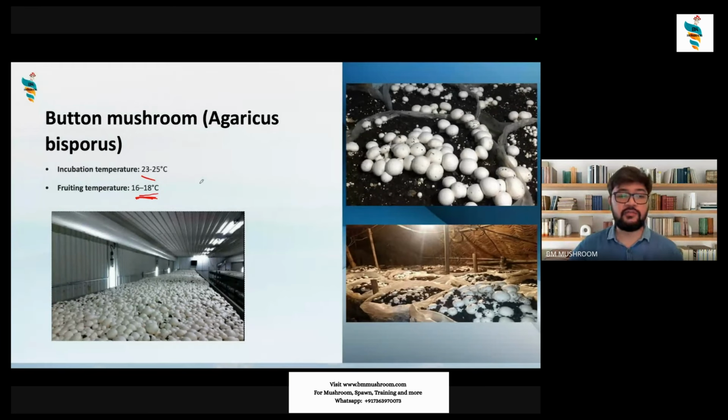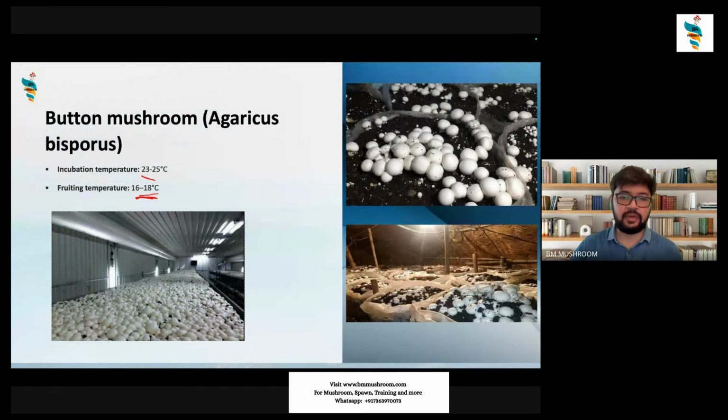See, it's not always feasible to maintain 16 to 18 degrees Celsius, because what will you do during warm weather? At that time, you will need an air conditioner. But mushroom is not only about temperature, it needs humidity, so you will need a humidifier. Then it also needs oxygen, so you need an air exchange system. So a lot of investment comes into play. That's why if it is winter and you are ready to grow in that climate, that's fine, you can grow.